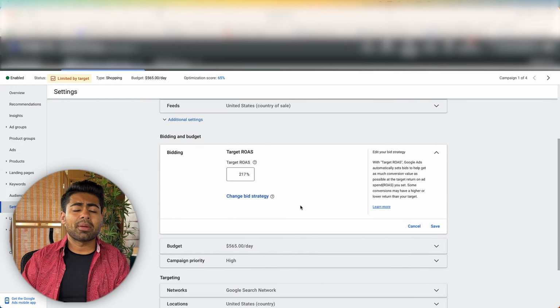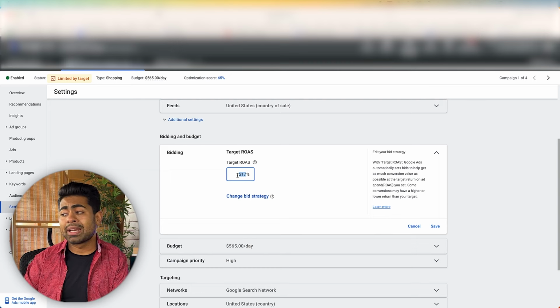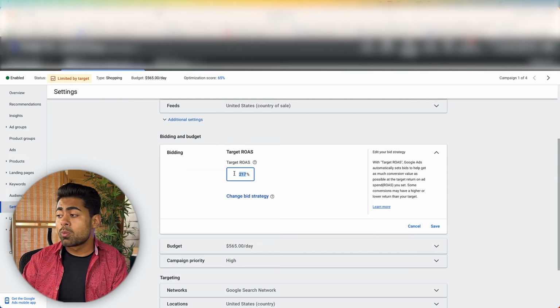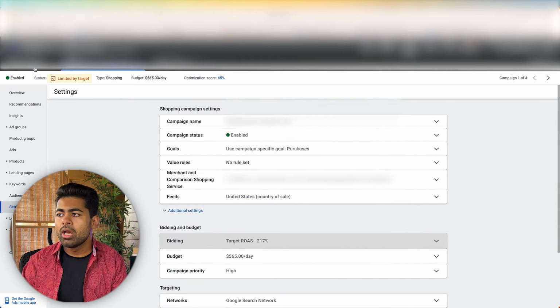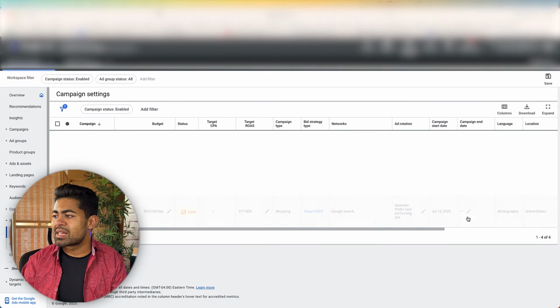You don't necessarily want to be doing manual bidding or maximize clicks. In this case, instead, you want to use more of the smart automated bidding options. In this case, we set a target ROAS and a target ROAS percentage, which is based off of the data and based off of real results. So that's essentially all we're doing within this ad account. It's been scaling just fine.